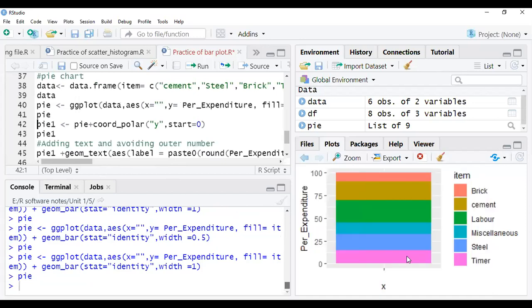So here actually it is subdivided, but I want to change this in terms of angle, right? I have to show this in terms of angle. So what I have to do, I have to write this pi. This is my variable, which is pi, and now I'm creating another variable pi1. So pi1 contains pi plus coord underscore polar.